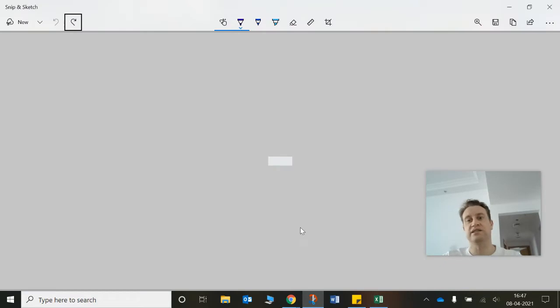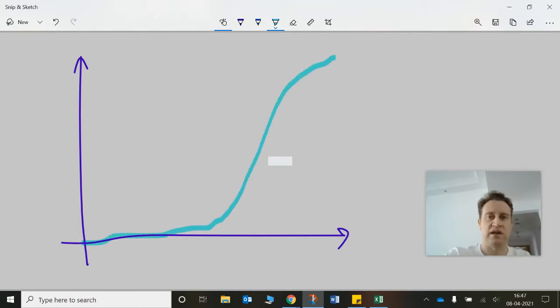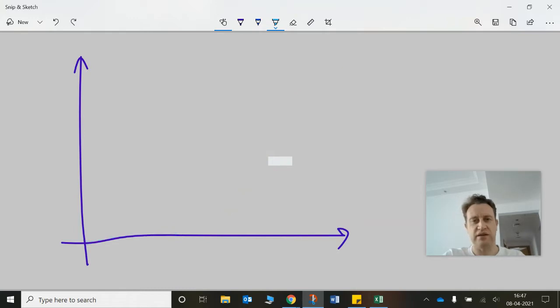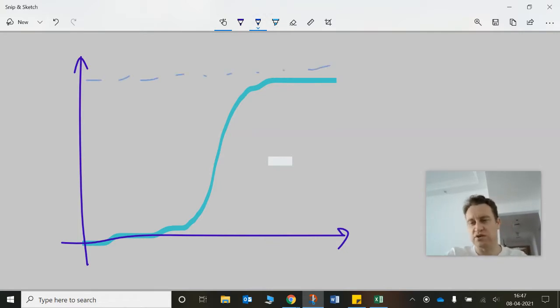I've got another idea about this. I think that my graph might look like that over time. But I also think it could look like this, and it could tail off. And potentially in the long run, there may be some physical limit that we reach as well. So I'm interested to know whether or not we're anywhere near to hitting that limit. So that could be a logistic model that I'm looking to create, or potentially it's an exponential model up until a certain point, and then another exponential model, maybe an exponential decay model, beyond that point. So again, I'm looking at potentially a piecewise function there too. There are many different directions which I could go in here.